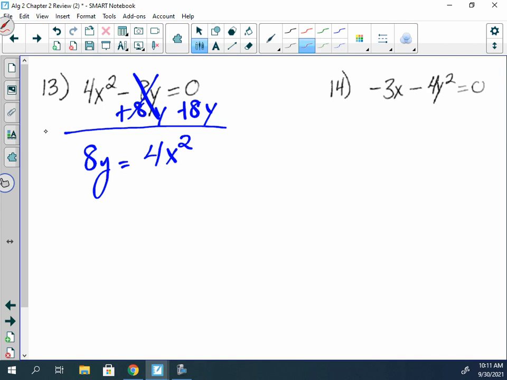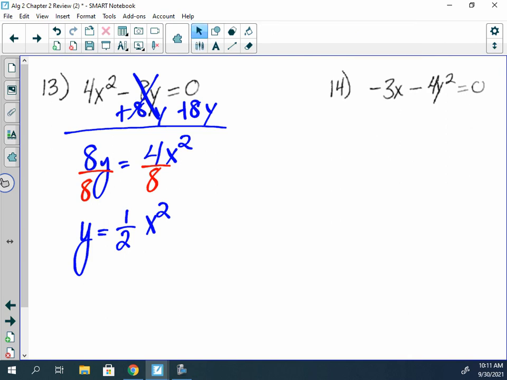What do we have with y? So I need to divide both sides by 8. Now, 8y divided by 8 would just be... 4 divided by 8 is the same as 1/2 x squared. Now, I left the square off to the side because, since I'm trying to find the vertex, well, not vertex, but focus, directrix, and axis of symmetry, I know I'm going to be matching it with the 1/4p equations.